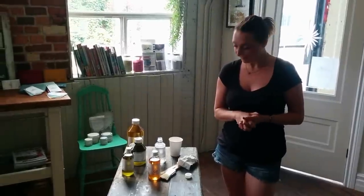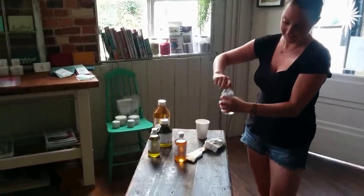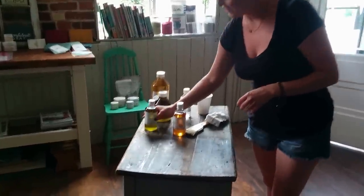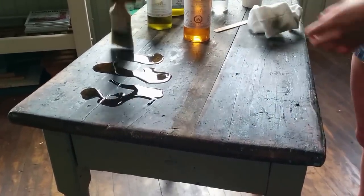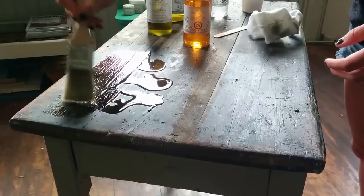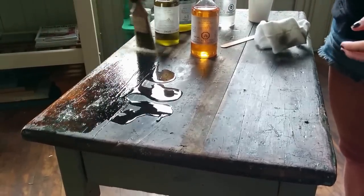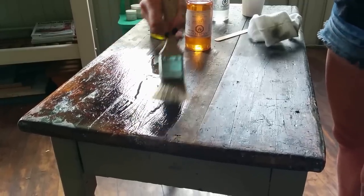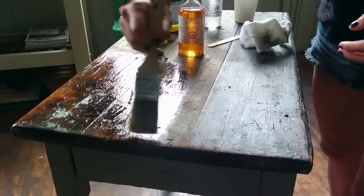I know that was supposed to be my last question but I do have another one. I'm just looking at this wood — it looks like it could accept another coat of hemp oil now, could it? Yeah absolutely. So once again you can just squeeze a little bit on. Eventually if you want to increase the sheen to it you can buff it — you can get typically a matte finish just to start but you can actually increase it to a higher sheen just by buffing a little bit. Using a brush is so much fun — it gets into all those little cracks and then just make sure at the end you wipe away any excess with the rag.